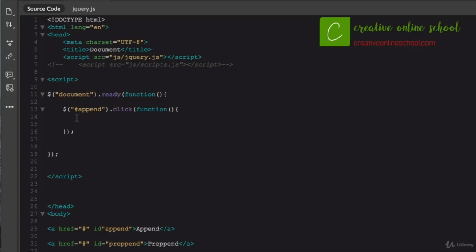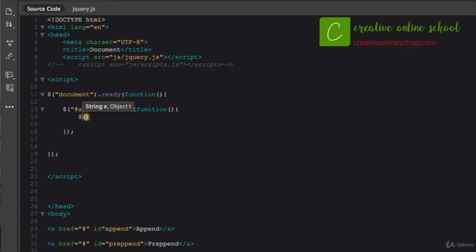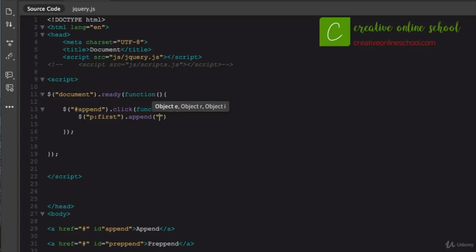close that out. So within that function there, let's target the first paragraph, and we'll say $P first. So definitely want to make sure we know our filters and our CSS, how we work all that. So we're going to target the first paragraph, and we're going to append it with just "I just appended some copy." Let's go ahead and close that out with a semicolon. We got that closed out properly. Cool. So that's looking good.